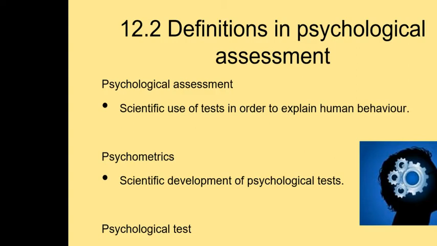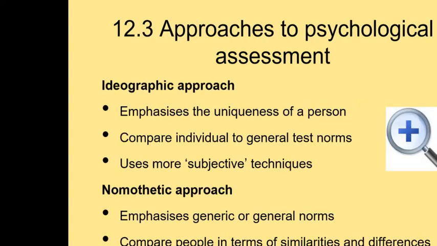So the key thing here with the psychological test is that it is standardized. What it means to be standardized is that a psychological test is measured against a group of your peers, and we then do various statistics on that test to determine whether the test is a fair measure of whatever construct we are attempting to measure with that test.